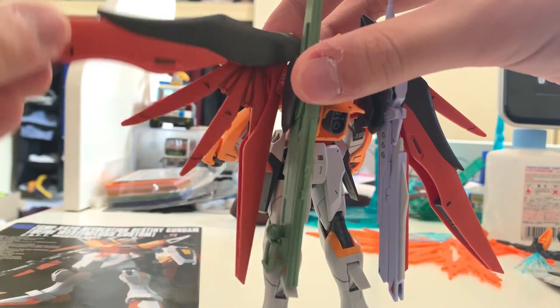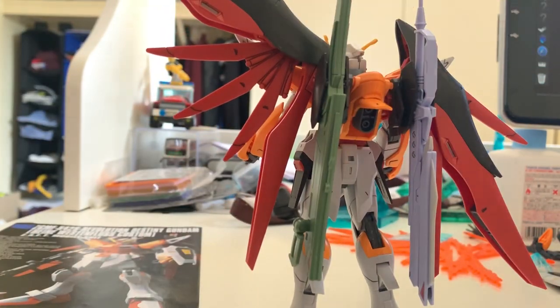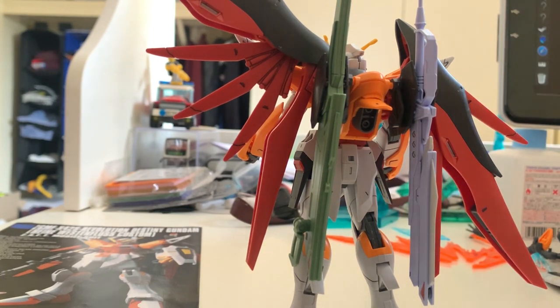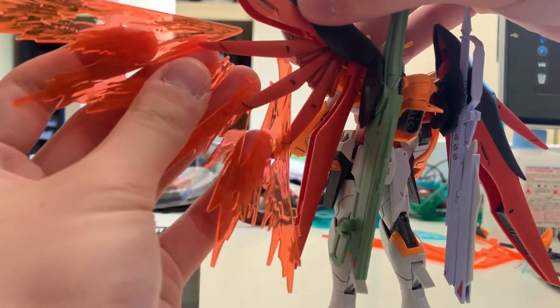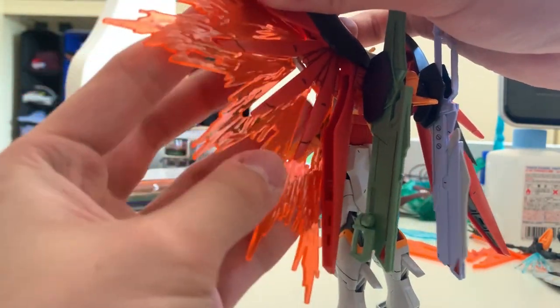So the wings don't have much articulation, it's just the expansion of the wings. And this time, Bandai is very generous. They give you the Wings of Light in the kit. Then you don't have to buy it on the P-Bandai online shop. That is the only time that I want to say thank you, Bandai. You did a good thing. You did a very good thing.